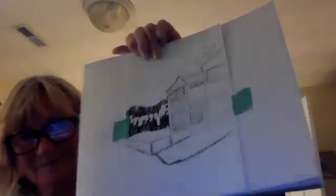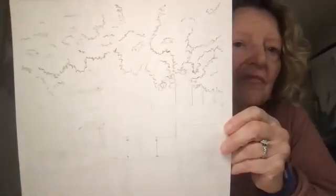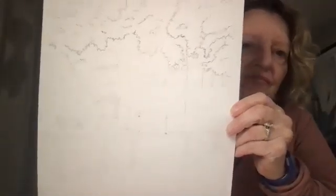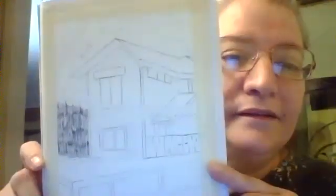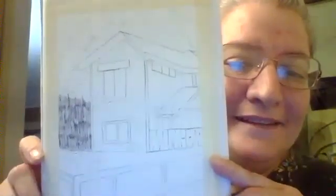Right. Yeah, and if you didn't tape things down with the blue tape around the edges, it's not too late to do that now before we add the watercolor pencil. Oh, I love the tree line. I like that you're taking your time and adding your pen slowly. Very nice.